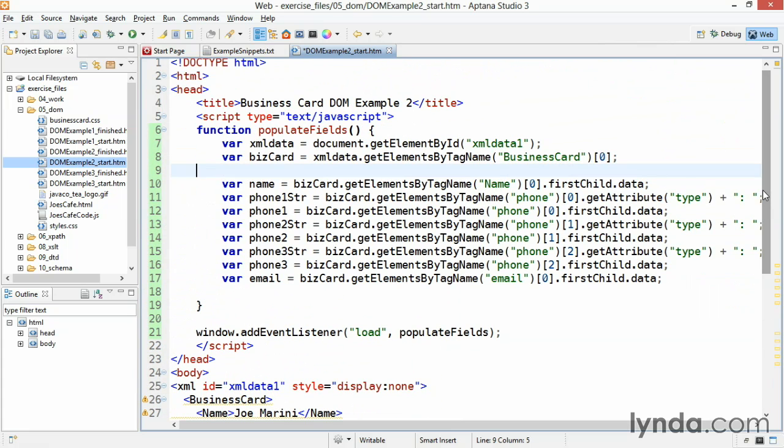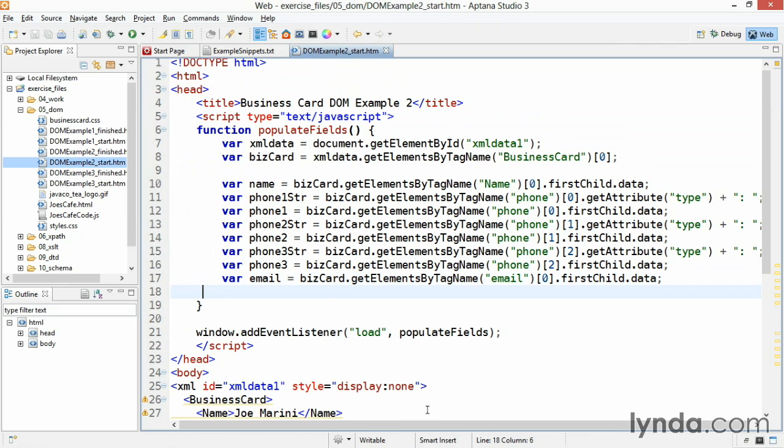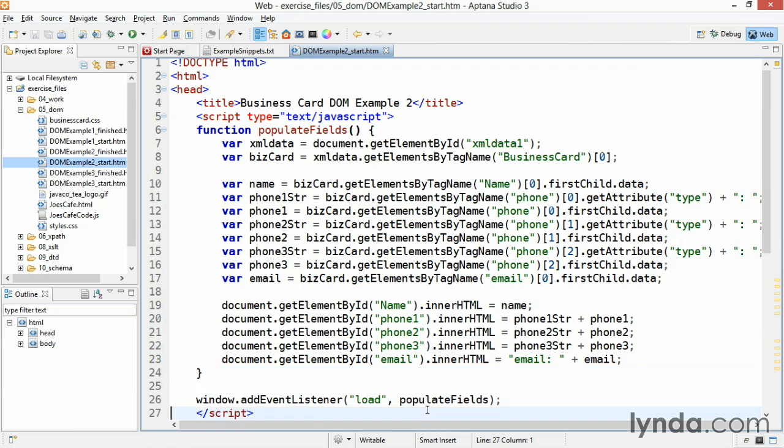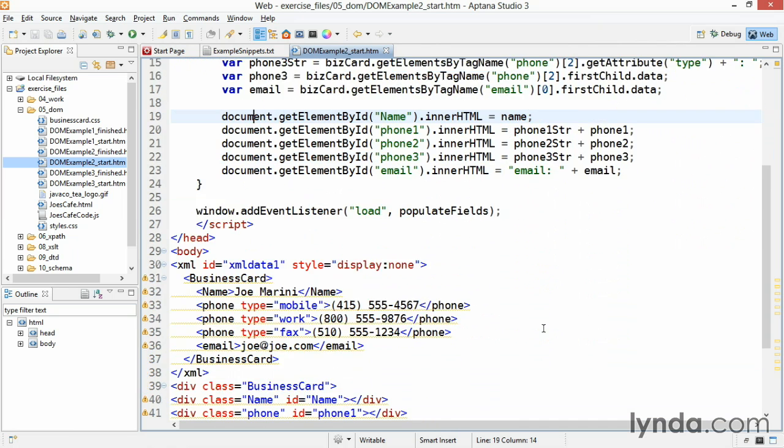So let's do that. Let's save this first. Let's go back to the snippets. And this time, we're going to copy these lines right here. We'll copy these lines and paste them in. All right. So let's take a look at what's going on. We're using the getElementById function on the document element to get references to each one of these divs.